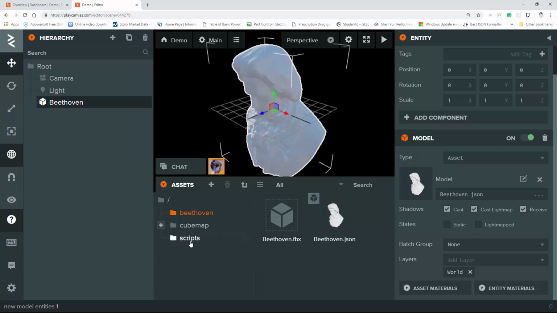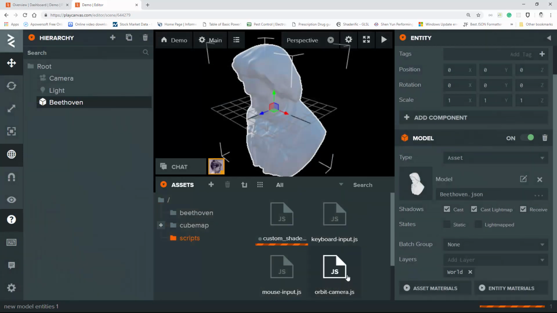I'm in the scripts. I am going to bring in one of the first of my script files, and it's going to be called shader, custom shader JS. Just drag it into here.